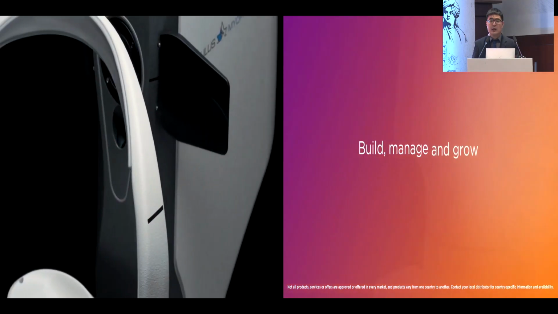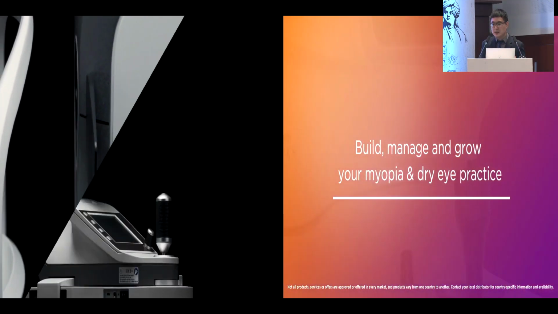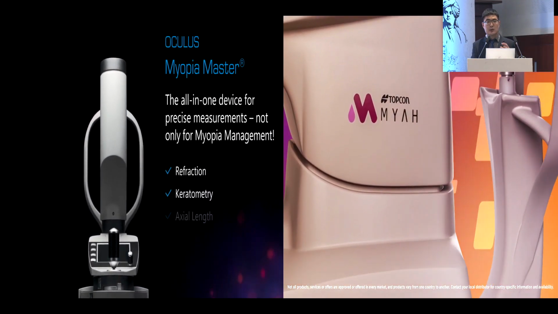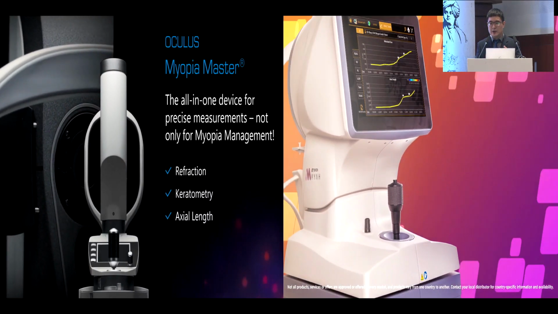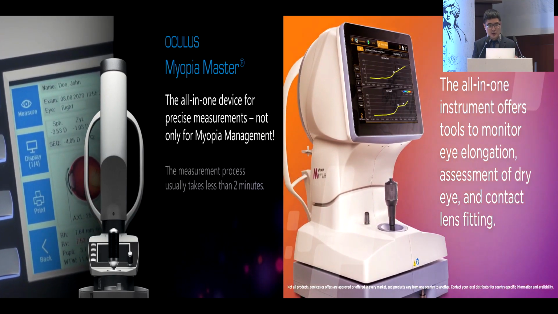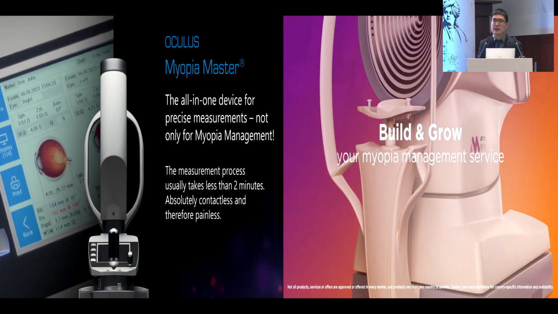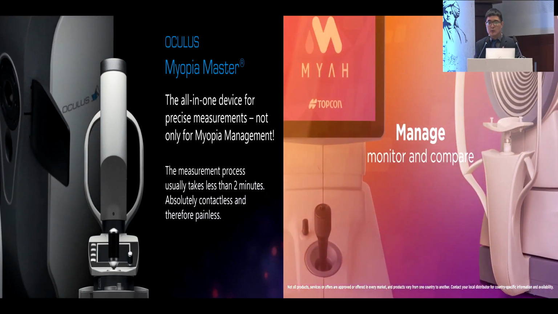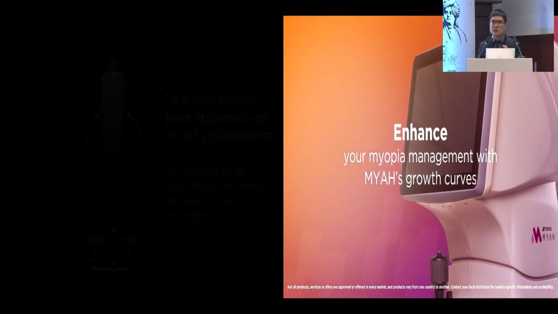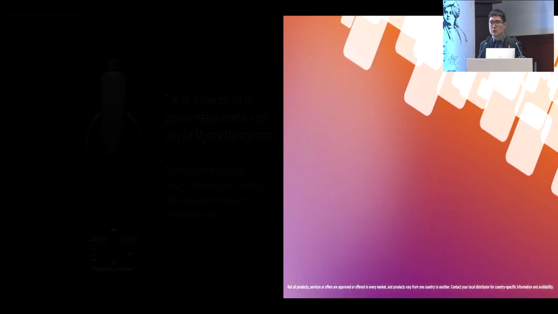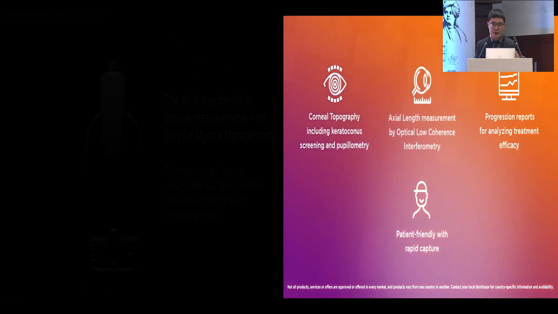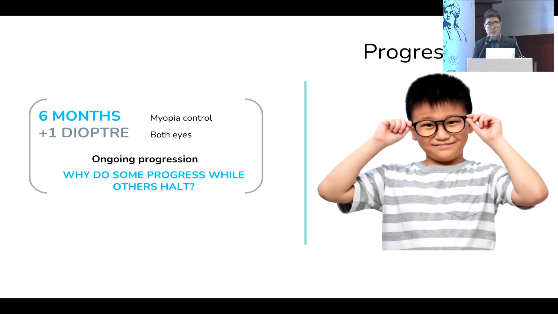On the left-hand side is the Oculus Myopia Master, and on the right-hand side is the Topcon Maya system. Basically these systems help to collate and aggregate all the data together, including axial length, anterior chamber depth or keratometry, and the overall cycloplegic refraction, such that they can give you a better analysis based on their own risk ratio profiling, and compare against the age-corrected norm, such that we can extrapolate what will be the final myopia destination if the patient remains untreated.